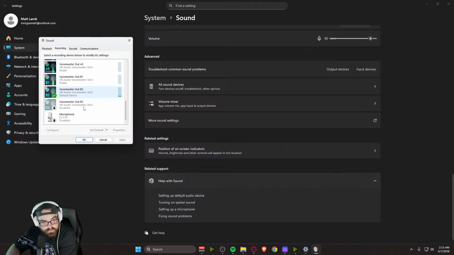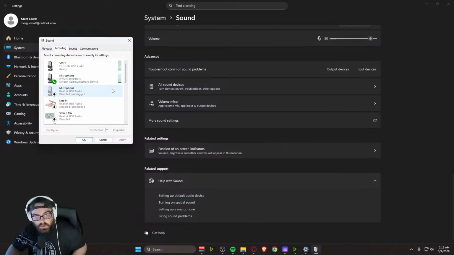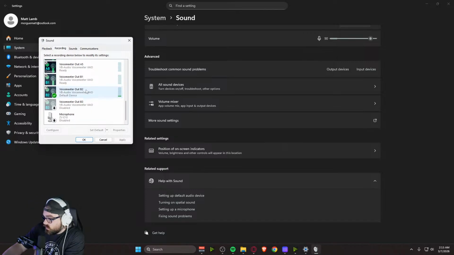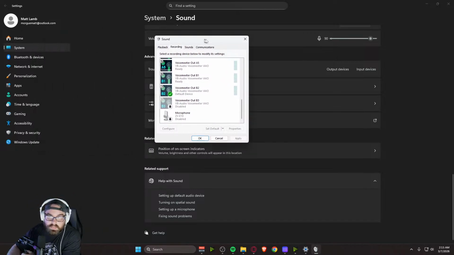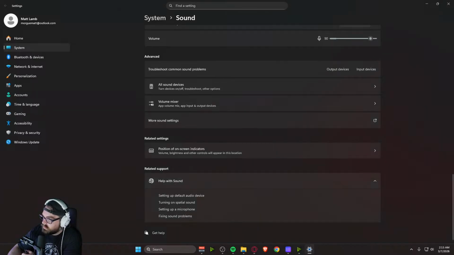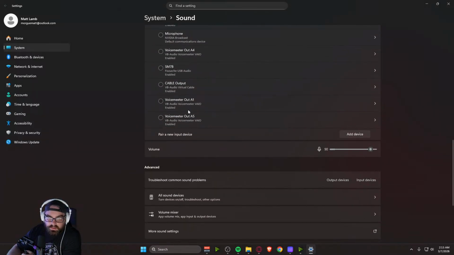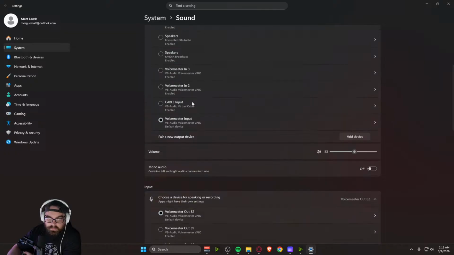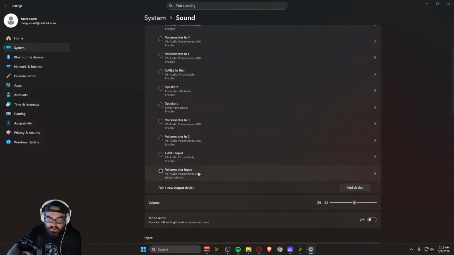And then if you keep scrolling down, you're going to see Voicemeeter Out B2, VB-Audio Voicemeeter VAIO, audio in out, default device. So even though I have multiple things going on here, I'm only choosing one. And that's what I use on stream. That's just kind of how I have it routed, so I can do real goofy stuff. And then obviously you see here Out B2 and then input for the out. So the outputs are inputs, the inputs are outputs. I know that may not make a whole lot of sense, but that's stuff that I do use.